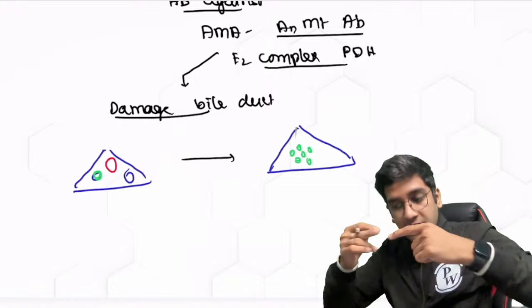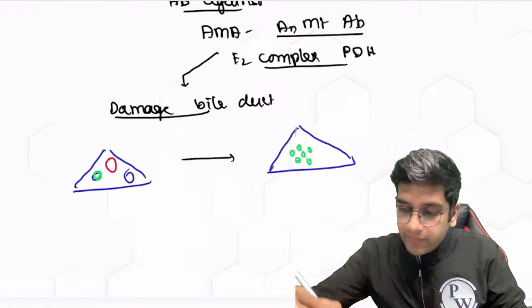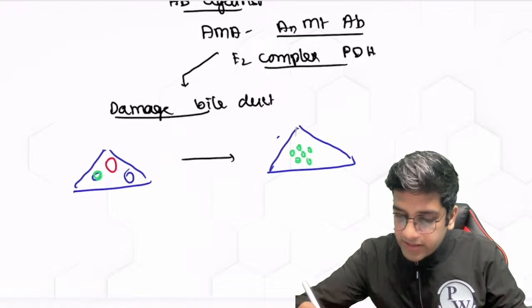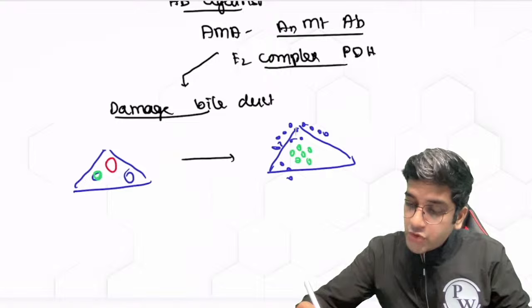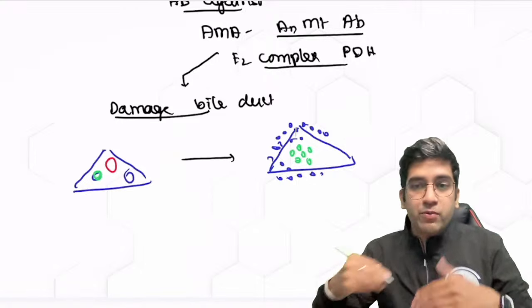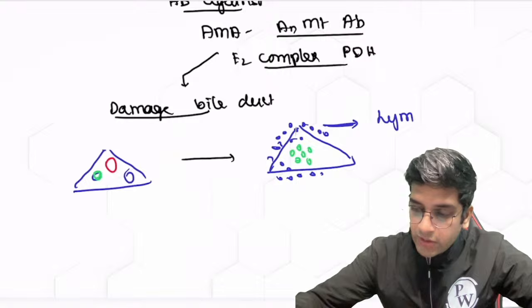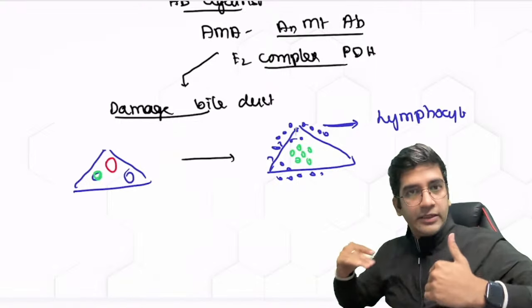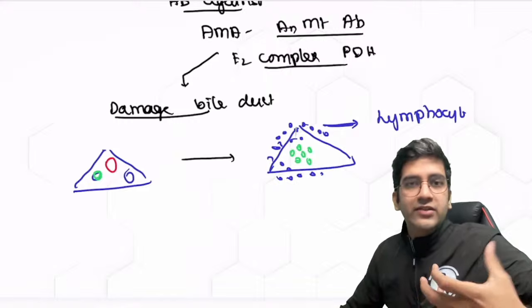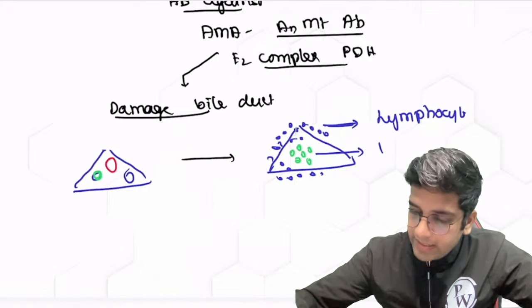So can I say that surrounding this lesion, I will also see lymphocytes? Obviously. Lymphocytes are seen as small round blue cells. That is how a lymphocyte looks in microscopy. So you'll have lots and lots of proliferating biliary epithelium, and in addition to that, you'll have lymphocytes surrounding them. These small round blue cells are lymphocytes. You can draw a diagrammatic description in your exam, so it may fetch you an extra mark. And also you have your biliary radical.